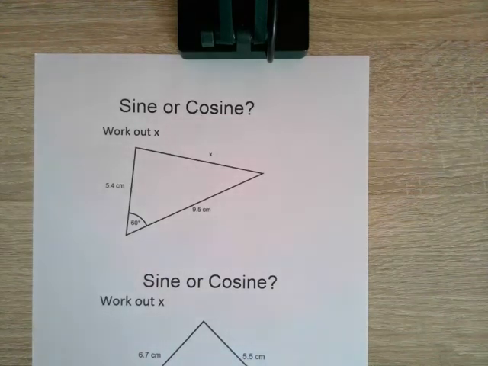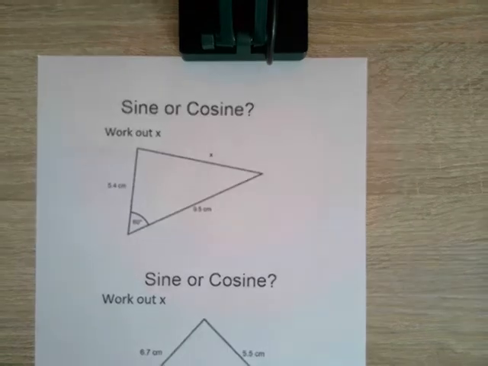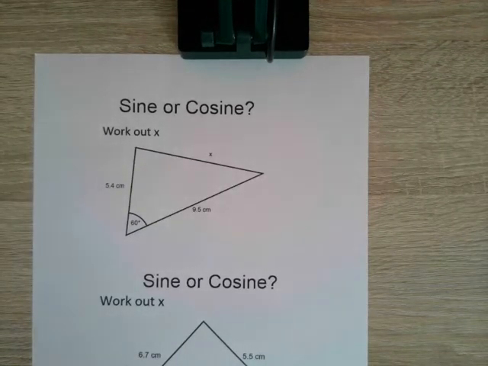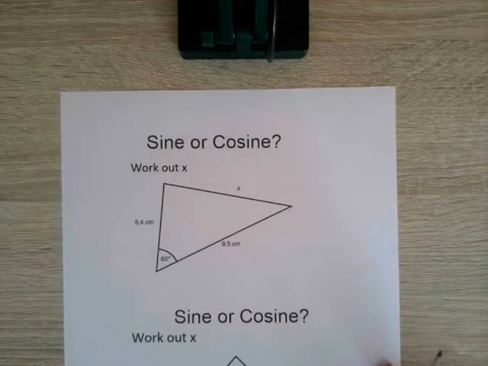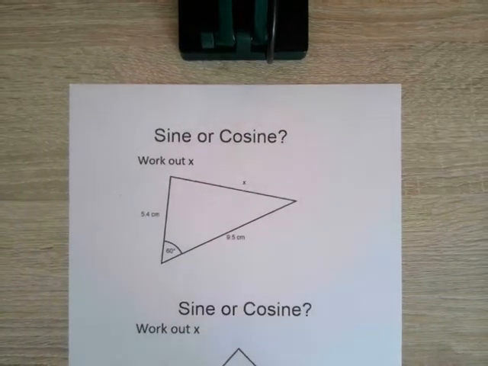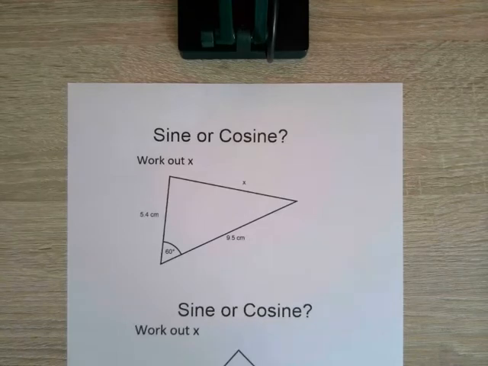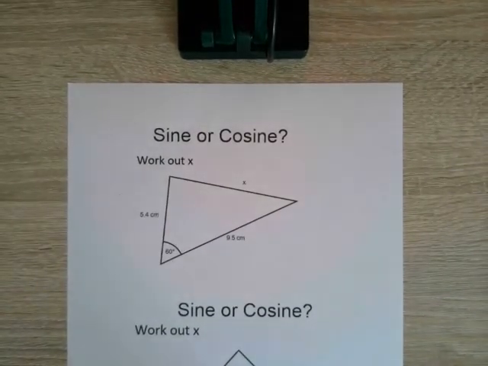This video is going to go over using the cosine rule to find an angle. Before we start that, I'm just going to do one more version of the sine or cosine game, just because again that is the hardest thing that you have to do in the exams, just working out which rule you need to use. So first one, if you have a quick look at this, again pause the video, have a think about which one you would need to use, whether it's a sine rule or cosine rule.